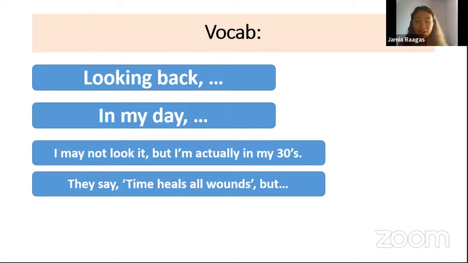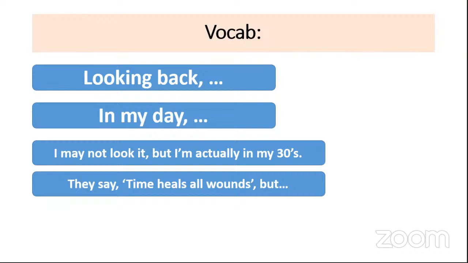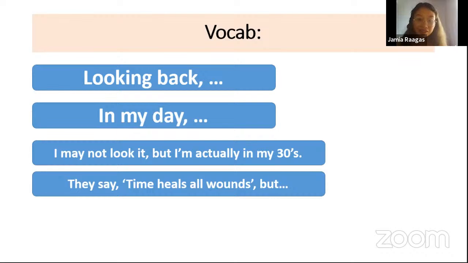Time flies, but you have to add up, okay? Because we have wounds. The wounds here represent your difficulty in life. So those difficulties that you experience fly by as time goes by. So time heals all wounds. Let's say that in your childhood, you hate that kid or your neighbor because she always ruins your toys, but as time goes by, you forget and forgive her. So you can say time heals all wounds.